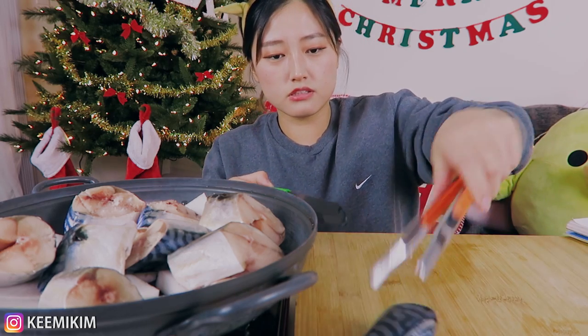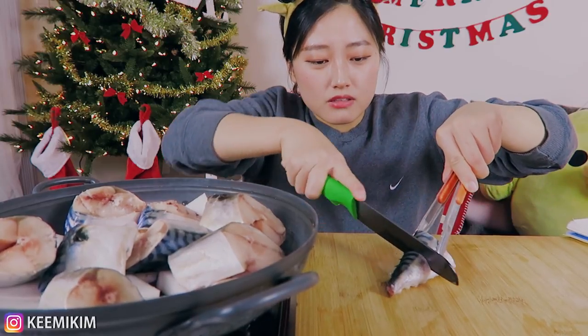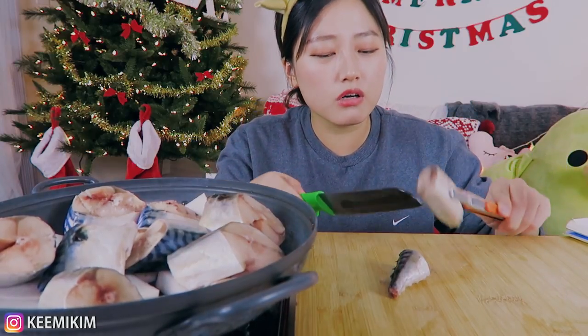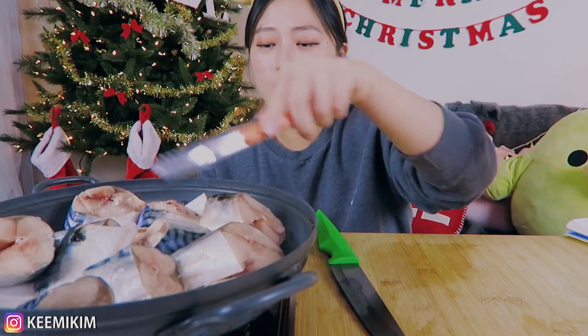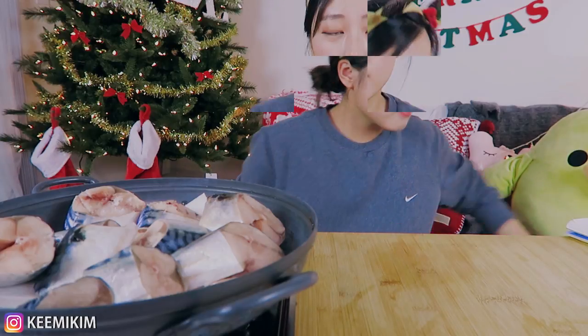To try to cut this. I'm not playing with food, just letting you guys know. Okay, let's just try to cut this one. Wow, it cuts really well. Oh, it cut like through the bone too. Okay, so I think we're good with that. Okay, and let me just wash here for a little bit because I did put fish on it.